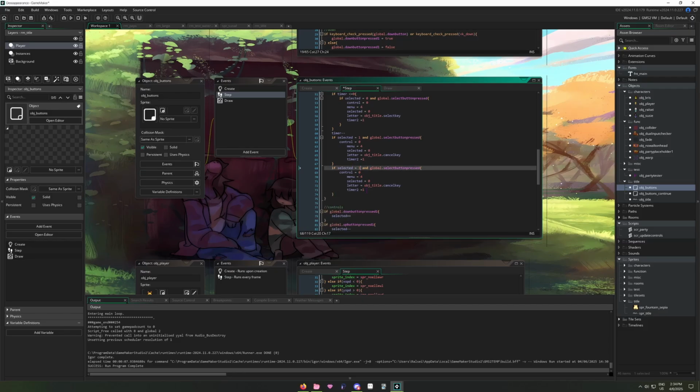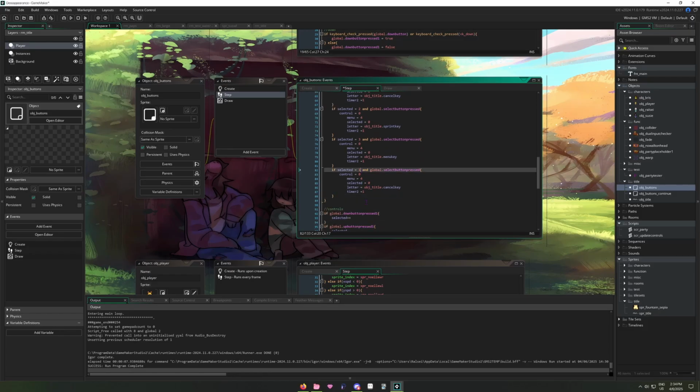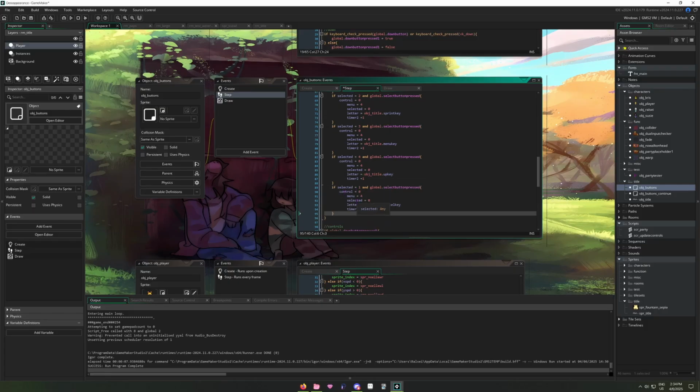We're going to change it from 1 to 2, and from select to sprint, and then from 1 to 3, and from cancel to menu, and then 1 to 4, cancel to up. Oops, there we go.